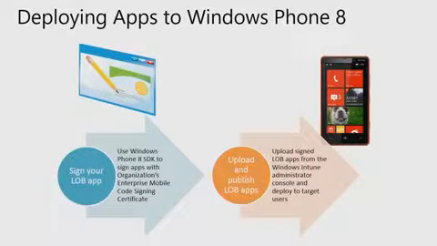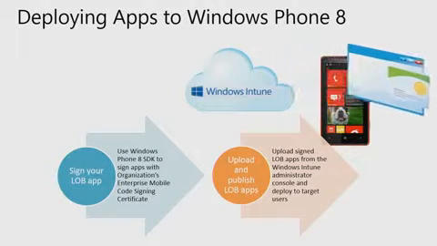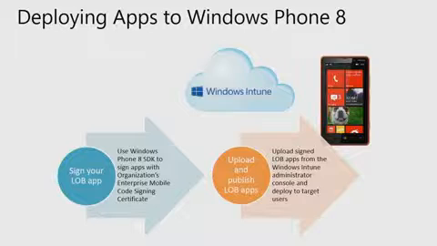Windows Phone is a little bit more restrictive here. You have to gain access to the code certificate, this enterprise code certificate that you get through your Windows Dev Center account. It's a company account that you need. If you've signed up as an individual with your own Dev Center account, you'll need to create a business Dev Center account that is used to get this certificate. Once you have this certificate, then you sign your line of business applications, and in fact, the company portal is signed with the same thing. When the users enroll the device, the company portal is installed on that device, and they then use that portal to gain access to your other line of business applications.